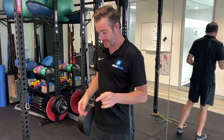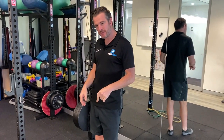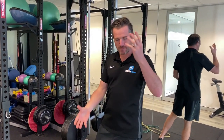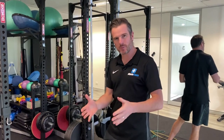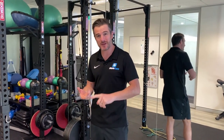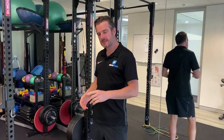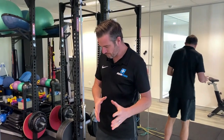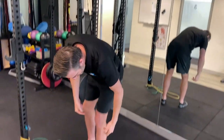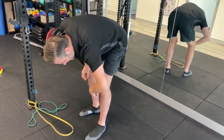Now, what we're going to do is actually do it on a stable surface, because if you've been doing balance work like on a Bosu or on a wobble board, which helps with your connection from mind to muscle and getting your balance a little better to help improve strength through your ankle, maybe you've sprained it, maybe you've had surgery, that's great and you need to do that work. But this is a separate part of the recipe to try and improve your ankle strength and stability through getting muscles on the outside of your shin and on the inside of your shin a little bit stronger.